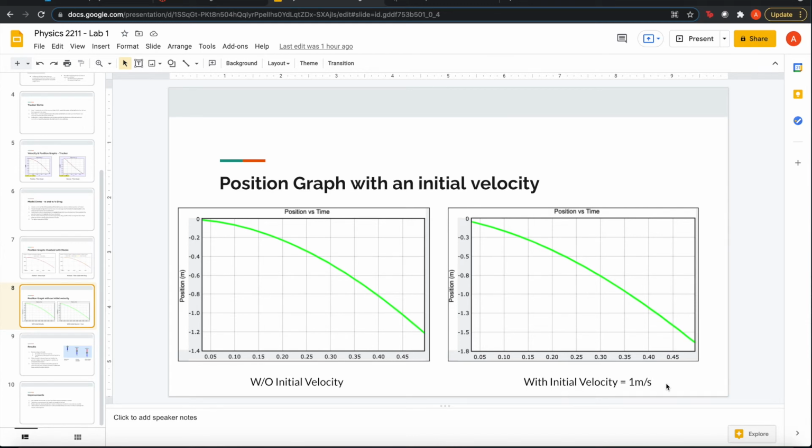Also on adding a particular initial velocity, which would be throwing the ball with some speed, which would be in this case 1 meter per second, which we have assumed, we can see that there isn't too much change really. The position versus time graph is increasing in slope, and after this 0.45 second mark, you can see it somewhat becoming constant. Similarly for the graph with an initial speed. What we do see is that it's covering a larger position in a given amount of time, but they both reach terminal velocity at about the same period of time, and an initial speed doesn't really affect the final velocity or the terminal speed too.